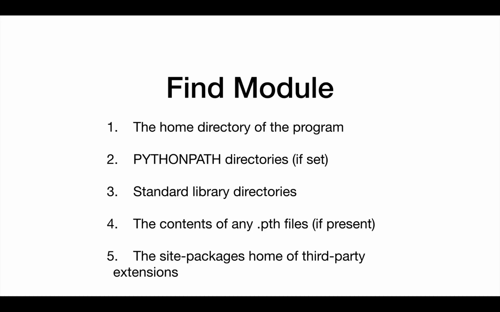And finally, if it's not found in that, then Python has something called site-packages, which is where all third-party extensions and modules that you would download using pip, the Python package installer, or if you just search on Google and download a particular Python package and install it on your system, usually there's a site-packages directory that comes along with it. So those are the 5 spaces that Python looks for your module, and they are in order.